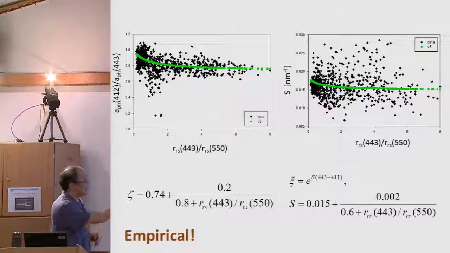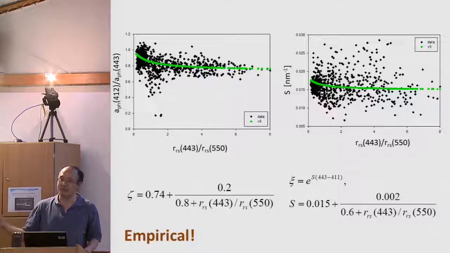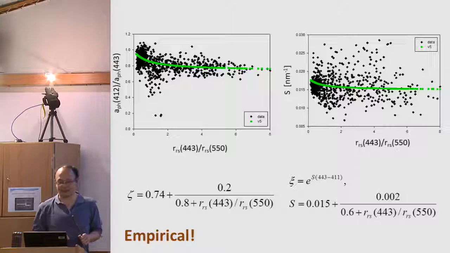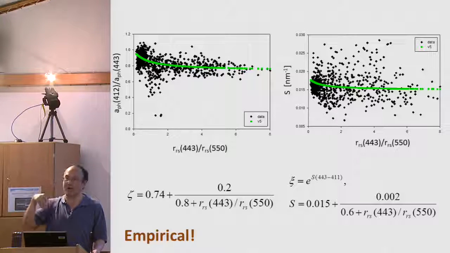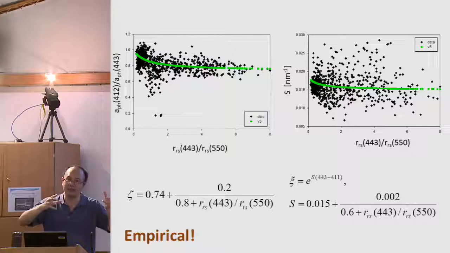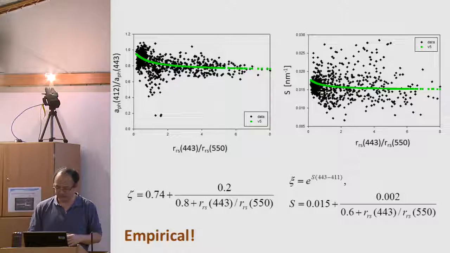So again, I emphasize, these are empirical. These are where the semi or quasi comes in, because from remote sensing alone, we just don't have enough information at this point to figure out these kinds of shape numbers. Any questions so far for the top down? Basically, as I mentioned, first we derive the total A, total BB, then from total A, we try to derive the individual components. So two-step or three-step processes.